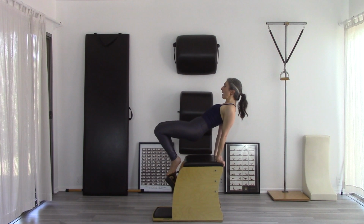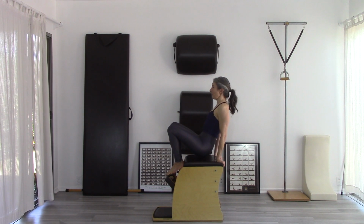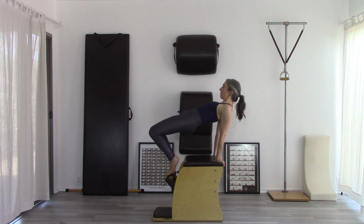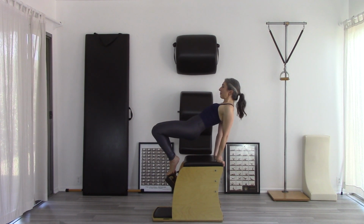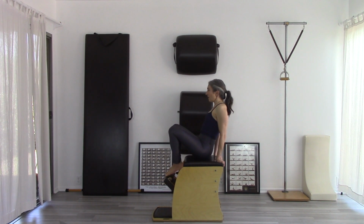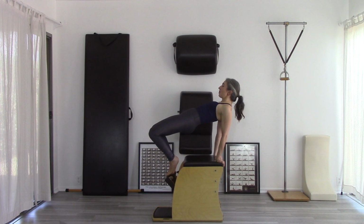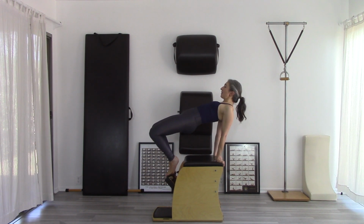And even though I'm not pumping yet, I'm really trying to stand my powerhouse firmly on my feet. So that each time I go up and down, I'll be more standing on my feet than my hands. And then here we go for the pumping. And I'm really going to make the pumping about closing the pedal. 1, 2, 3. So now, let's see if I can do it on one leg.